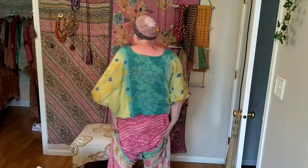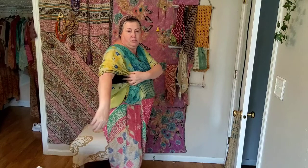That was my little tutorial. These tops are really, really nice. They are from Kantha Bae. They are a one size fits most, and you can see how big it is, it will fit most people. It's nice and airy. If you don't like the gapiness there, you can always put a little stitch there as well. I'm not bothered because I always wear something underneath, so it doesn't bother me.